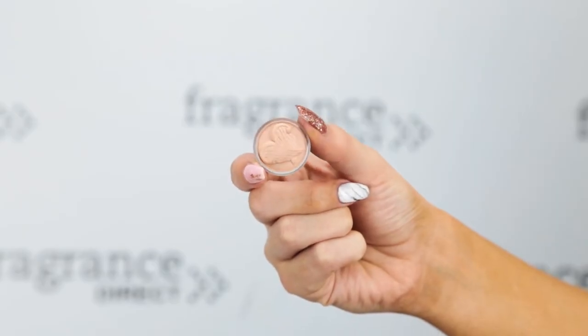For highlighter, I'm going to take one of the eye and face colours. This one is in shade A700 — it's a really beautiful champagne shimmer shade. Let me quickly swatch it for you. These are so, so pigmented and incredibly buttery, as you can see. I'm going to take my highlighter brush, tap off the excess, and apply that to the tops of my cheeks. That gives a really nice subtle glow. I'm also going to take that on my finger and apply it to my cupid's bow — it makes a really, really beautiful cupid's bow highlight.